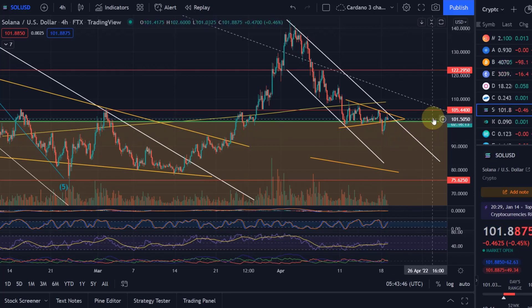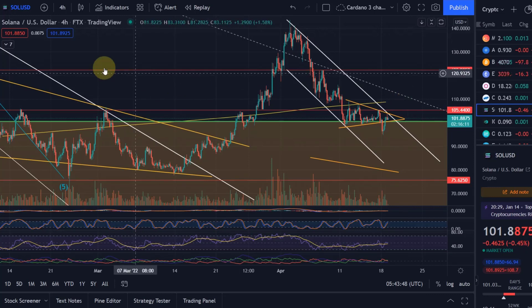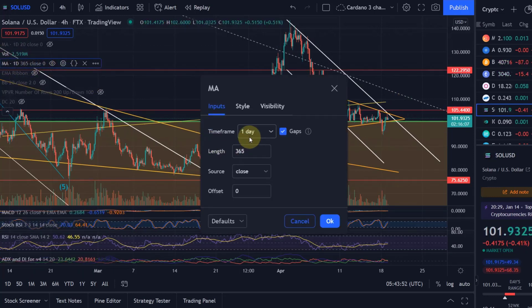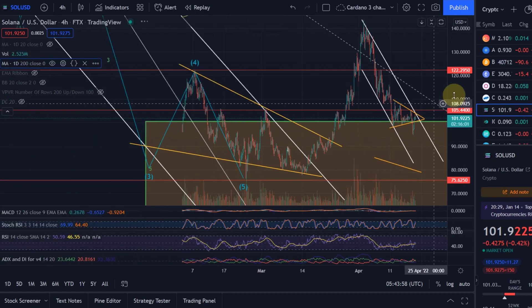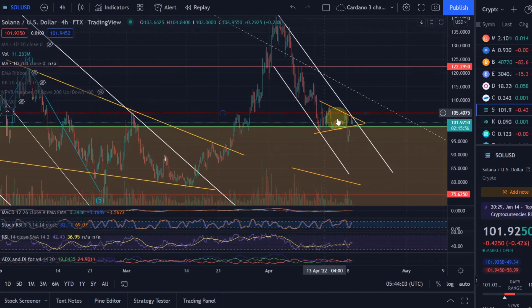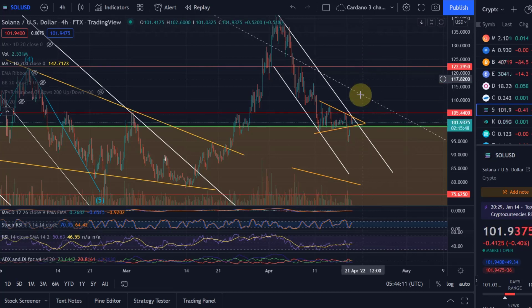Not too much in the first instance, because we've got the 200-day moving average running here. Let me just check — this is actually the one-year moving average. Let me just change that to the 200-day — I had the one-year set for Bitcoin. Okay, so this is quite far away. Not saying that the one-year moving average wouldn't provide resistance here as well — so that is just above it. But $105 I see as fairly relevant for Solana to break to the upside, and to the downside, the $100 level. So you can see we are really in this sort of a range.